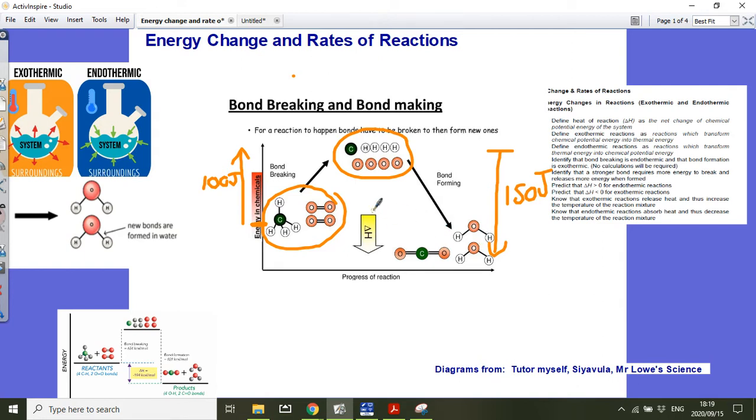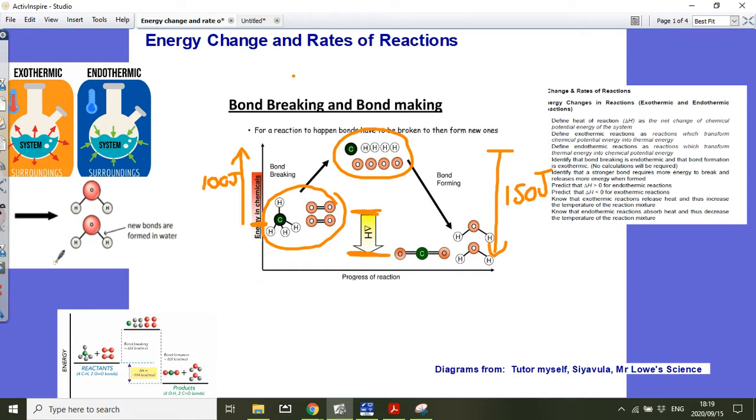But when you go and do your delta H calculation, it's always from where your products are now, minus where you started. So you can see here, you're going to have this value here, which could be anything on your graph, minus this value here, which is much bigger, and therefore you're going to end up with a negative answer. So the graph values also make sense.